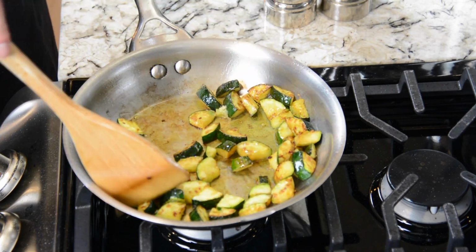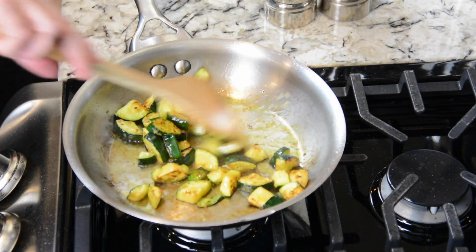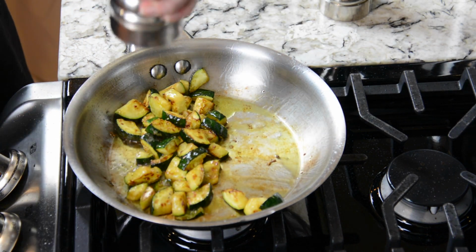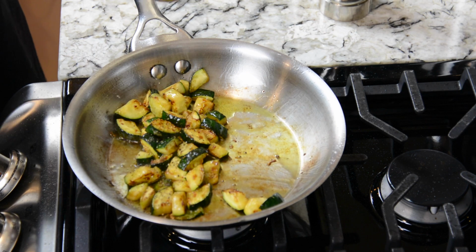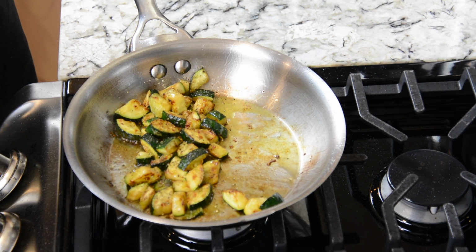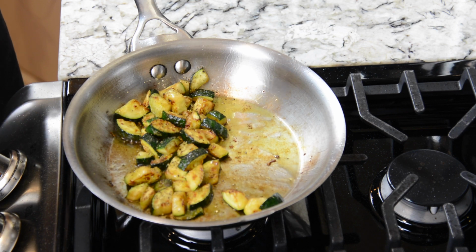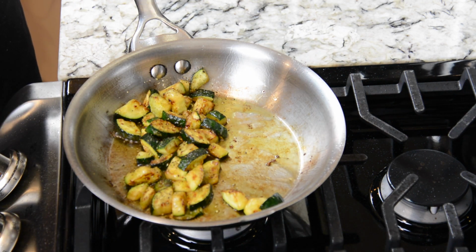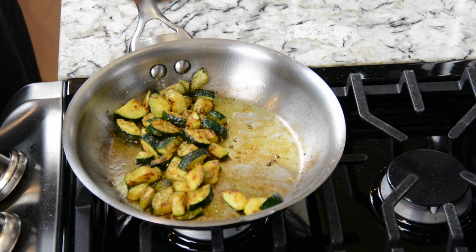I really like the color on this. You decide what you like. Just add salt and pepper to what you think. But like I said before, make sure you add it so it's quite flavorful, so when it mixes with the rice, it's a nice balanced flavor. So maybe a little bit more than you normally would for a side dish.